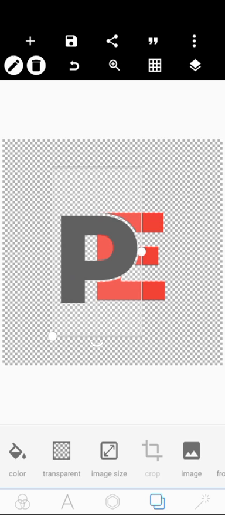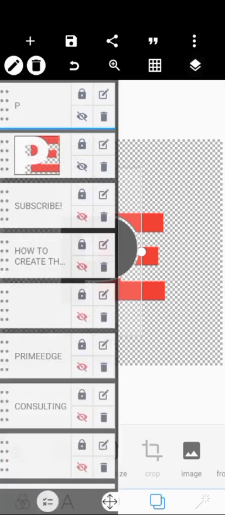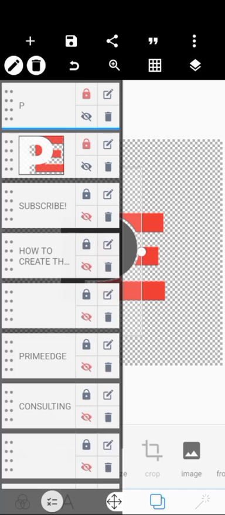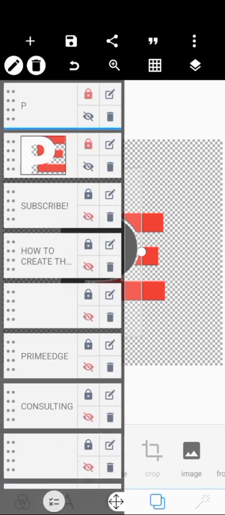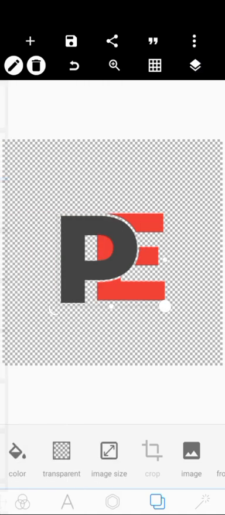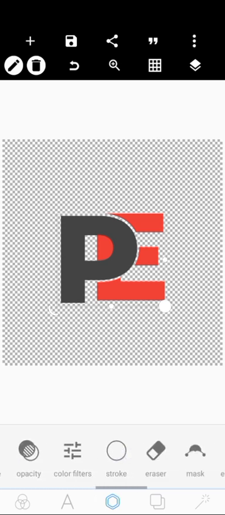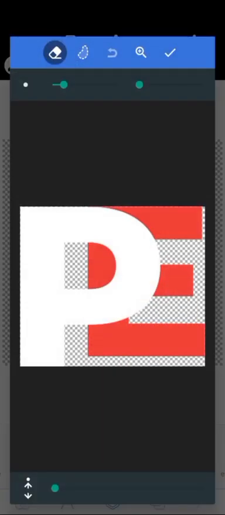Now I'm going to lock the both of them, and then through the layer panel select this merge, the one that has the curve, and then use the eraser tool to erase this part of the E that is showing under the P. So this is it. I'm going to erase this part.